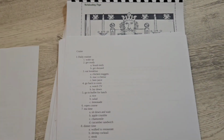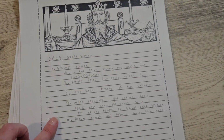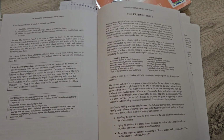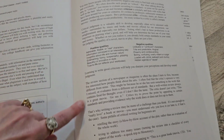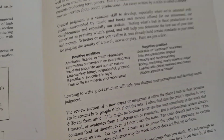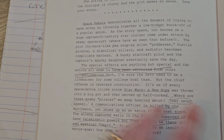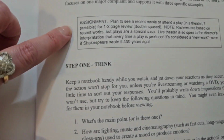And this is his outlining. And also he did do some practice with writing out his notes. This is for his history. Here's an example of one of the essay sections. Talks a little bit about the critical essay. Positive qualities, negative qualities, and then it shows an example, and it has some underlined things to do, activities for the example, and then it gets into the assignment.